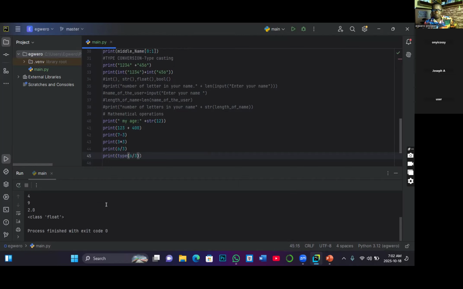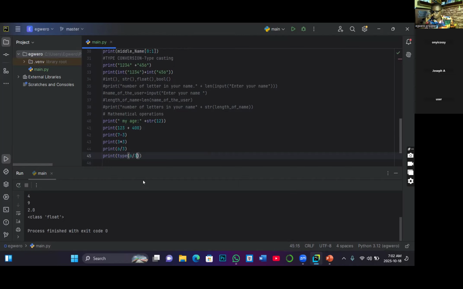Now, you know that mathematically, 6 by 3 is 2. So that means every number with decimal units, or maybe when you divide it and it gives you an even division with no remainder, in programming we always translate to what?